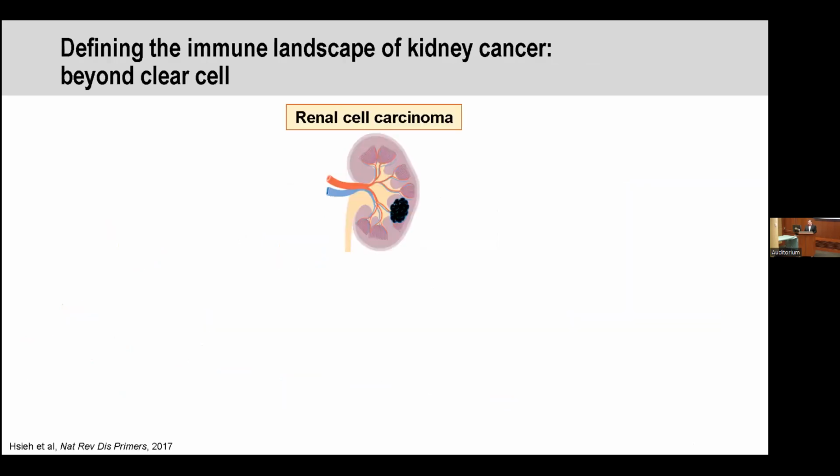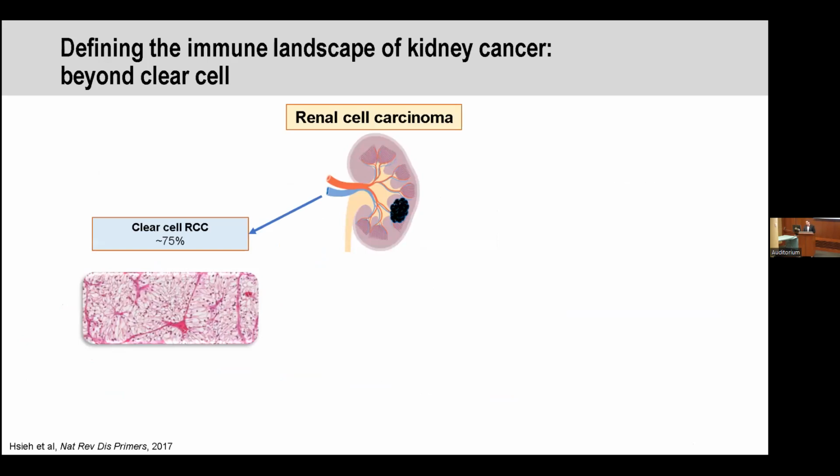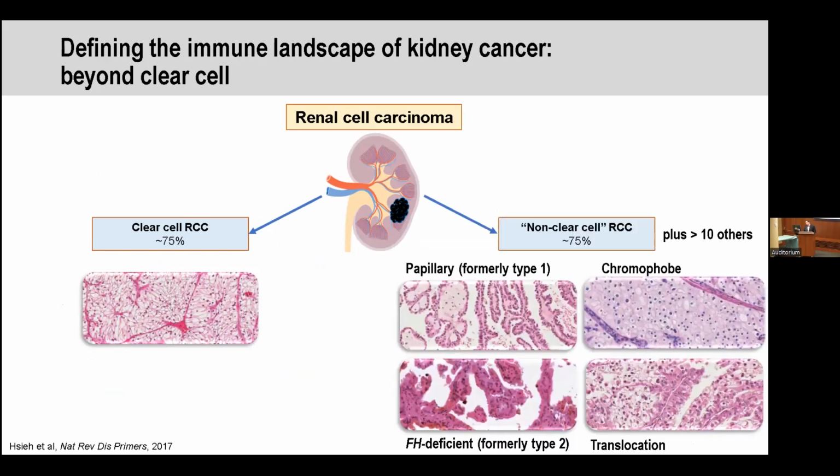So up until now, I've talked broadly about kidney cancer as if it's one entity, but I've been sort of misleading you. It's actually many, many different diseases. And so what we've been talking about is really clear cell kidney cancer, which is shown here histologically, which looks clear under the microscope, where it gets its name. But in actuality, this is a host of over 20 different diseases with more entities being described each WHO update. And there's a huge proportion, I apologize, should be about 25%, non-clear cell, which is, it's always bad to be labeled by what you're not, but these are variant histologies of clear cell.